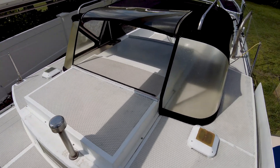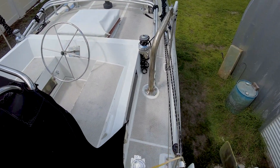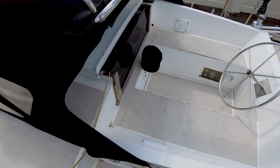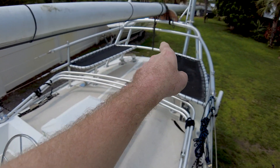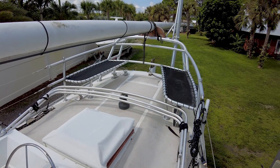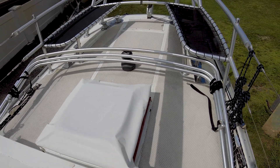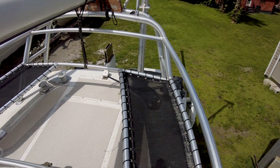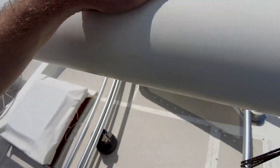Going aft — looks like we've got a heater exhaust right there, nice big dodger, and we've got our cockpit. We've got worm gear steering right here and then there's also the option of direct steering with a tiller to the rudder, which I think is really cool. You can sit in one of these seats and steer the boat with the tiller. There's a nice big bimini top that goes over the whole cockpit — that's down right now but it shades the entire cockpit when it's up. I really like this aluminum work on the back with these seats. You've got this big old aft deck and transom-hung rudder — this would be a great place to spend some time when the mast is up.